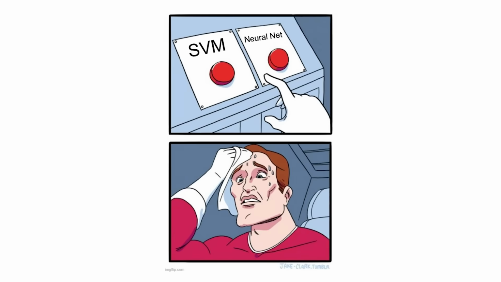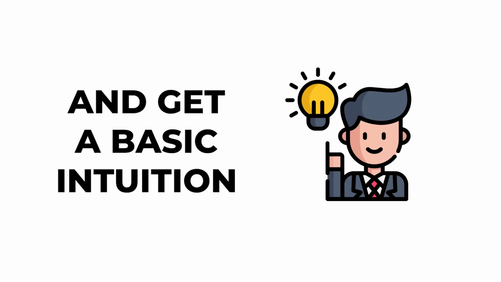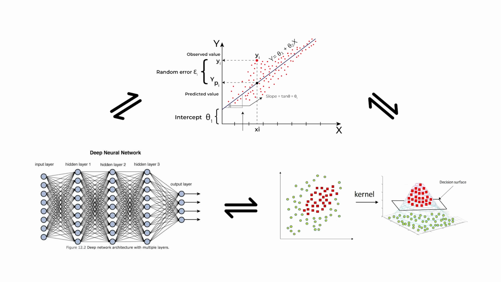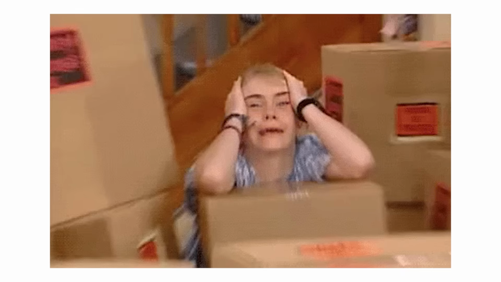There is a simple strategy for picking the right algorithm for your problem. In 17 minutes, you will know how to pick the right one for any problem and get a basic intuition of each algorithm and how they relate to each other. My goal is to give as many of you as possible an intuitive understanding of the major machine learning algorithms to make you stop feeling overwhelmed.